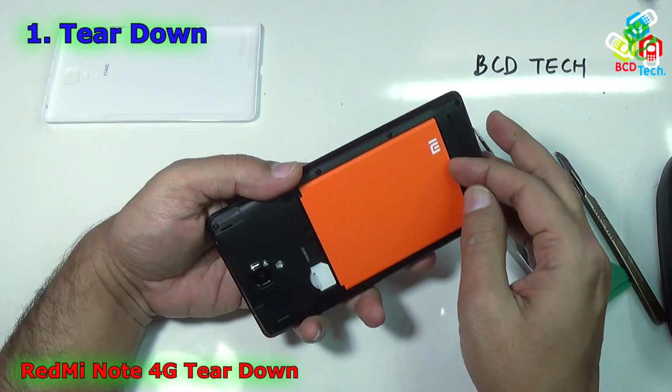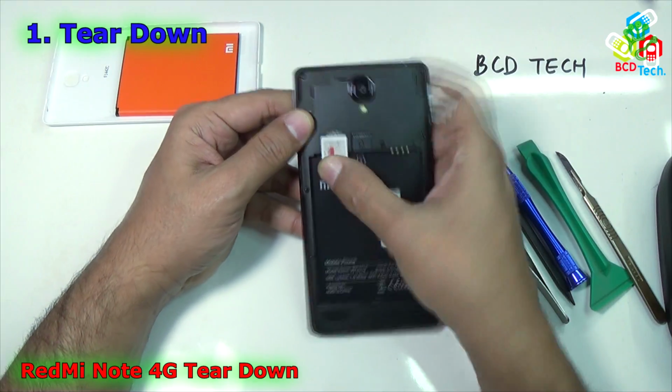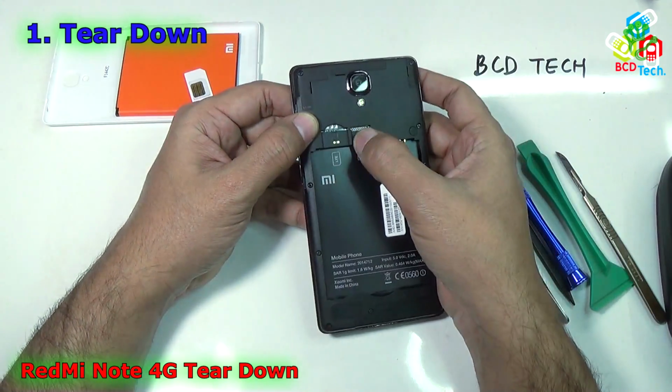There is a small notch here. Take out the battery from that notch and put it aside. Now take out the SIM card. If installed, take out the microSD card.